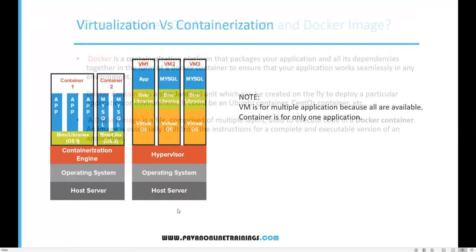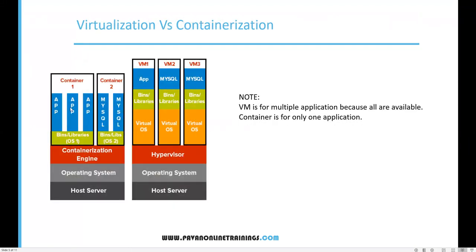If we go to the previous slide, as I said before, a container doesn't have any operating system of its own. Whatever operating system we have in the physical machine, the same operating system is shared. Shared in the sense that it doesn't have any operating system by default. Only the common resources are shared. So in the container, we have only the binaries and libraries required to run the application, plus the application installed, but we don't have any operating system there.